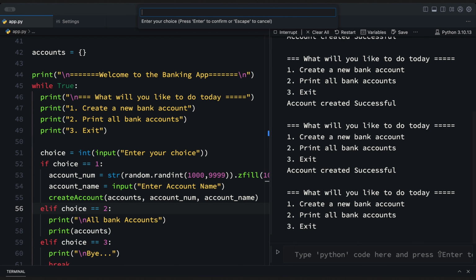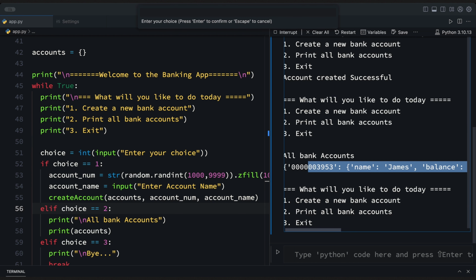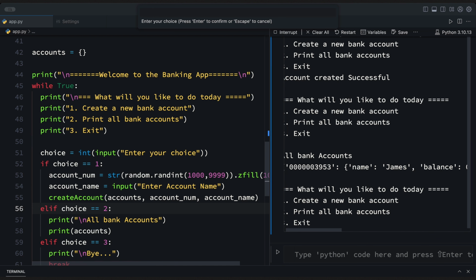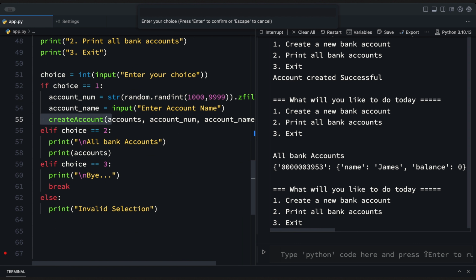And let's now say our option is to print all bank accounts. So we say 2. If we have 2 there, you should be able to see that from there. Unfortunately, it scrolled all my content. Let me make it come up nicely, since we have that there.